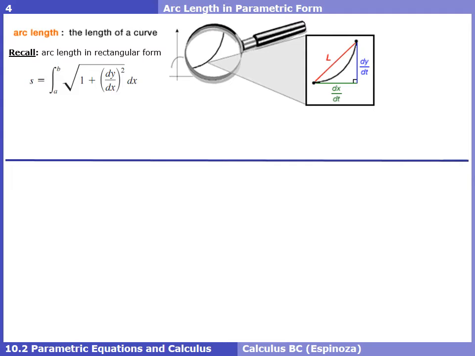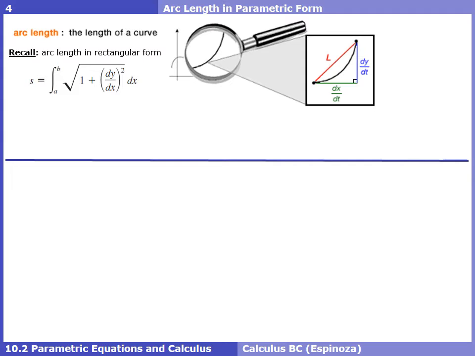then this little line L, which would be an approximation, so to speak, if we took an infinite amount of those and added them up, that would eventually give us our exact value for the length of the curve. And that's what we talked about back in 7.4. But here we have two different components contributing to the length of the curve. That's going to be a little component of x in the horizontal direction, which will of course be dx/dt, and then that other component will be a little change of y in the y direction, or a dy/dt.